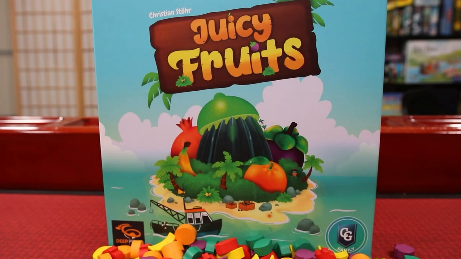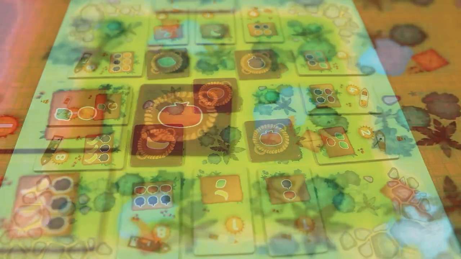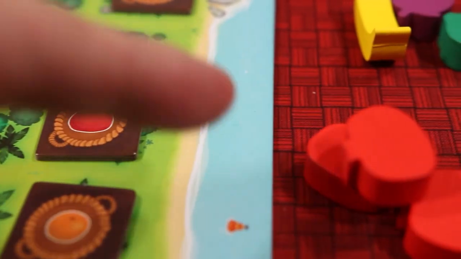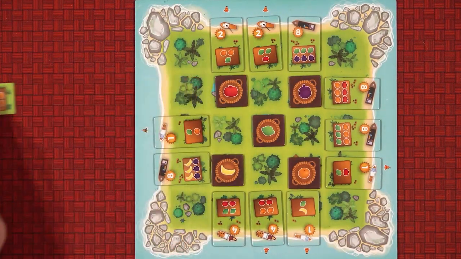In Juicy Fruits, players will run their own fruit island empire, selling to the boats docked at the island and starting new businesses. On a turn, you will move one of your collector tokens in a straight line as many spaces as you can before being blocked, collecting one fruit of the depicted type for each space you move. Once you have some fruit, you can sell to a boat by turning in the fruit showing and scoring the points shown on the boat.